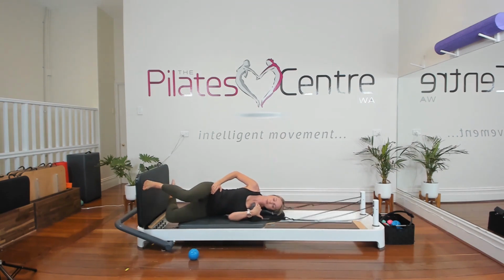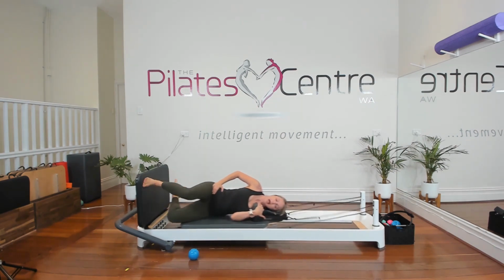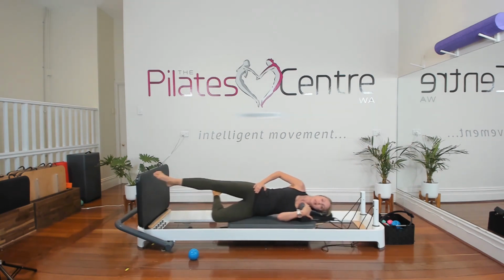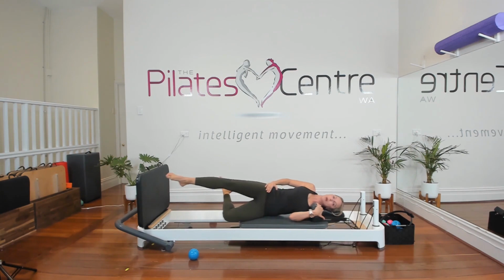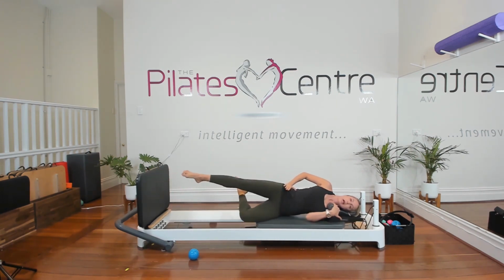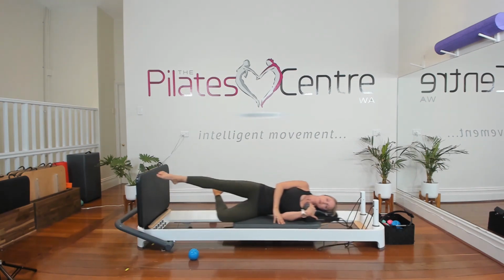Pointing the toe. Good. Get ready for our swap. And laterally rotate the heel down. Now you don't want to roll the body back. Keep that right hip rolling forward. Oh, starting to feel a little bit more bite into the glute med.